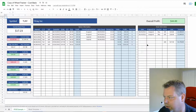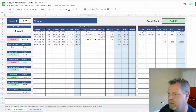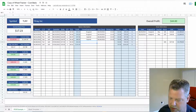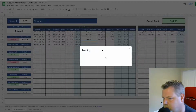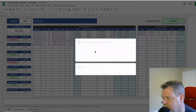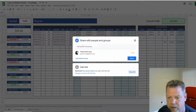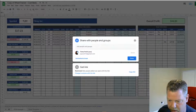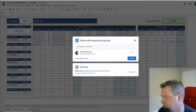So I actually just entered this one little bit. You can see I'm going to go ahead and fill this out. This is the wheel spreadsheet I found, and I did a video on it. If you want a copy of it, cool. I think we can do this. Stick a copy of it in chat. Let's see, copy a link. And if we do this, I'll change it a little bit in case anybody's interested in this.